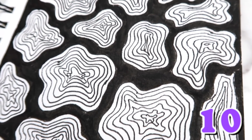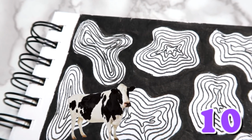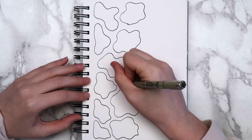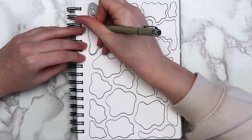And the last idea is these weird blob looking things. It kind of looks like a reversed cow print or something. First, draw a bunch of random blobs on your page. Honestly, it actually does kind of look like a cow print. Next, fill in each blob with more smaller blob shapes.